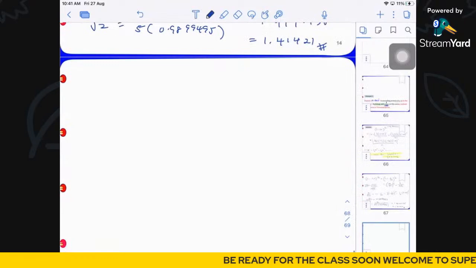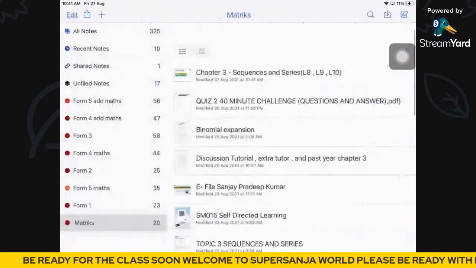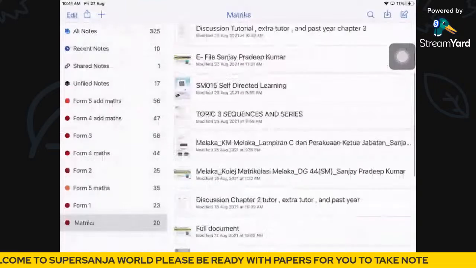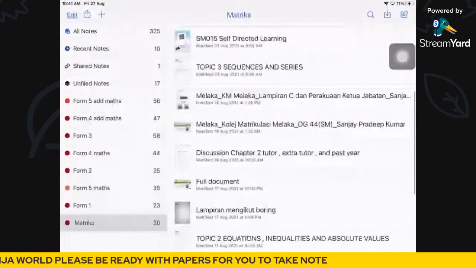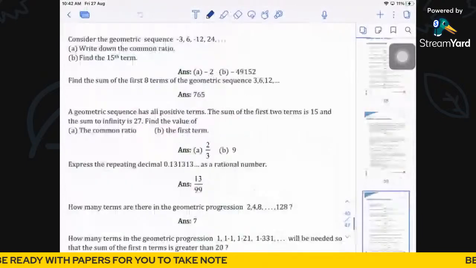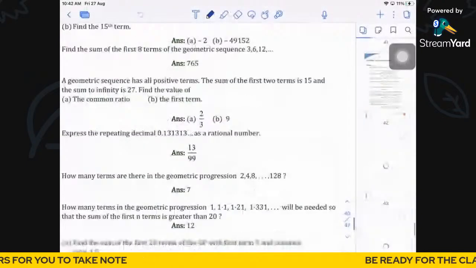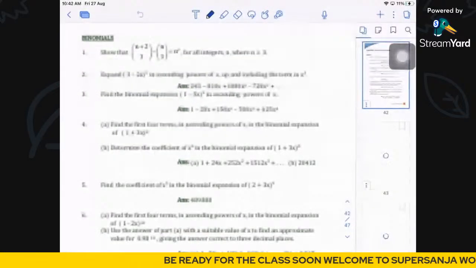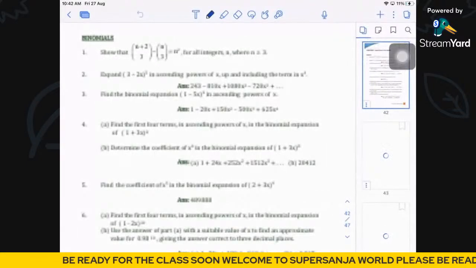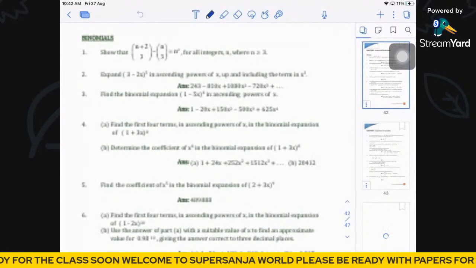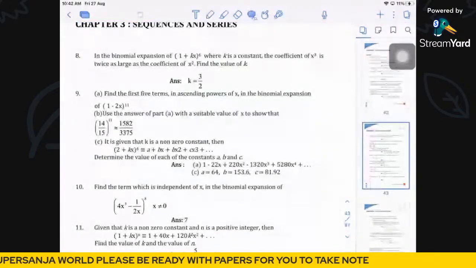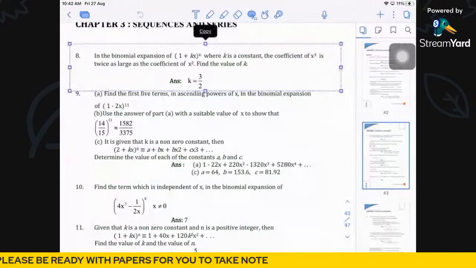Okay, now the balance question is here. We look into what last time I gave you all, the discussion. Just give me a second. Where is your topic 3? Yes, here. If I look into your topic 3, the geometric one, you all can do yourself. This document is quite heavy already, that's why. We look at a few questions over here. We try and see if we can do them together or not. Let's see question number 8 here now.